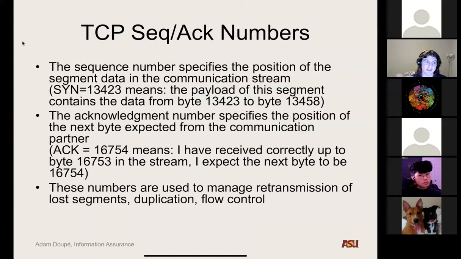If we get duplicates, yes, it should say sequence number 1342. Thank you. Yeah, that's a typo. Luckily, I can fix this. All of this, so duplication.